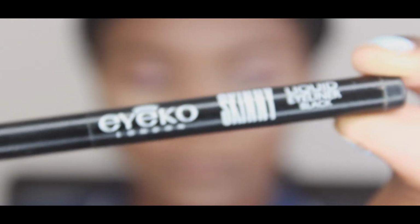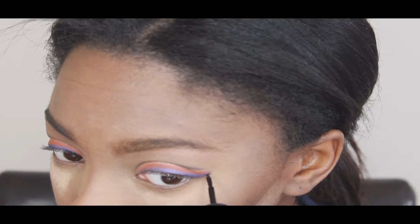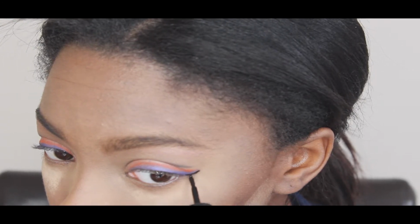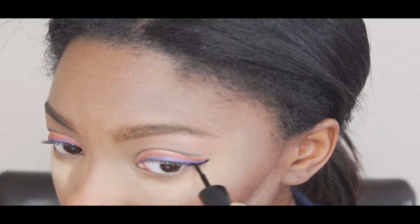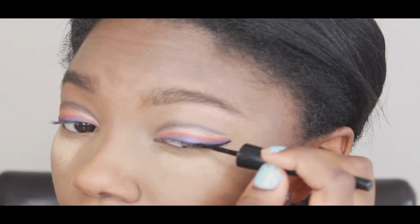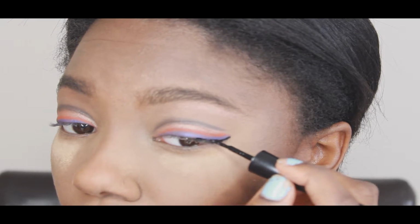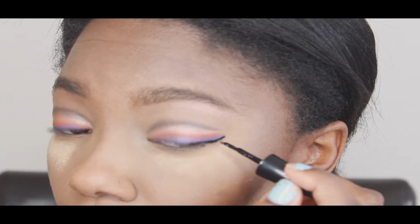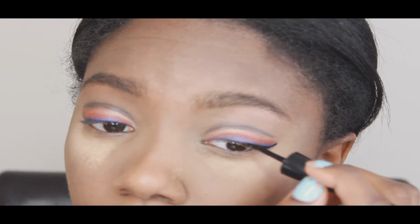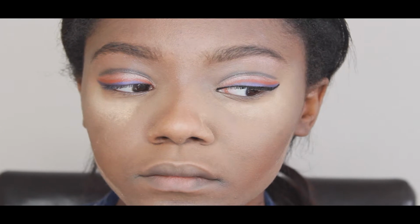Now, even though I'm showing you the Eyeko liquid liner right now, we are going to switch to a NYX liquid liner just because I'm out on the Eyeko and it's dried out and I do need to restock on that. So I'm not the best at eyeliner, so I'm just going to breeze through this really quickly. Your objective basically is to create a winged liner look, not too thick to where it's covering up the purple or the color Twerk, and you're going to drag it all the way to the inner corner like so.